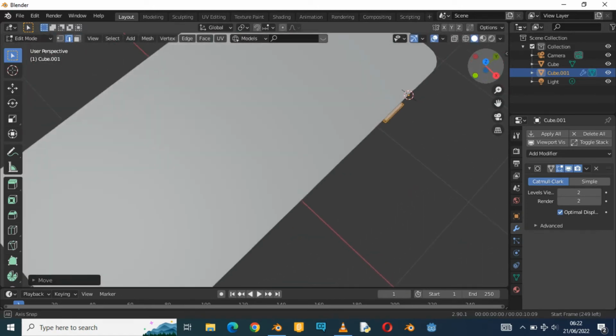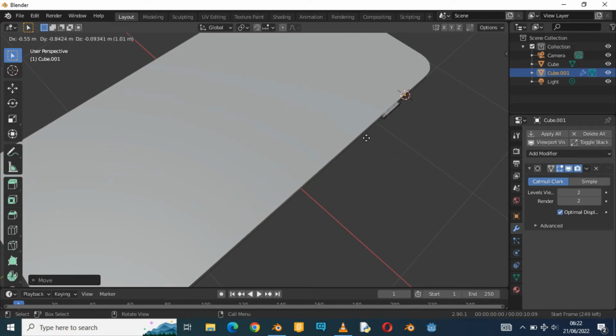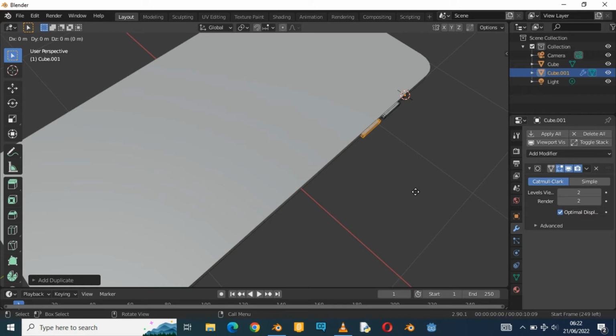So next, you're going to press Shift D. When you press Shift D, it's already in your grab state, so you can align the movement by pressing Y. You move it along your y-axis. Yes, so you take it up a little. So that is your two volume buttons there. You can press Shift D again, move it along your y-axis and take it down.